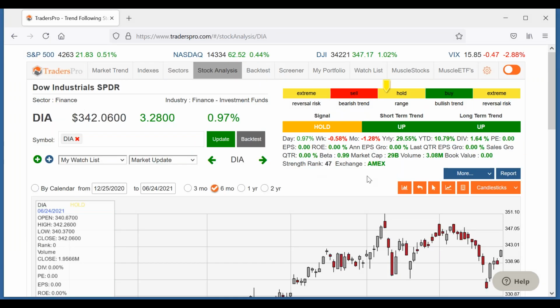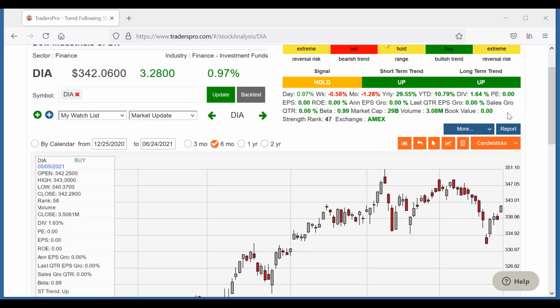In the NASDAQ, or excuse me, the Dow has lagged a little bit further, but over the last few days it's gained quite a bit of ground off of its low. It had a bigger drop right here where the other indexes didn't have as deep of a drop. But overall, I think the Dow has consolidated better than the other indexes and is looking better as far as a bigger run higher. Because if you go all the way back to May, this looks like wave A of a broader correction right here, then wave B and wave C, which could mean that this has the bigger run on the breakout, where a lot of these other stocks broke out right in here to new highs, the S&P, the NASDAQ 100.